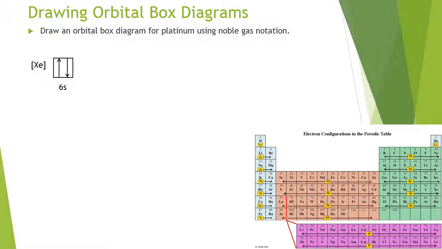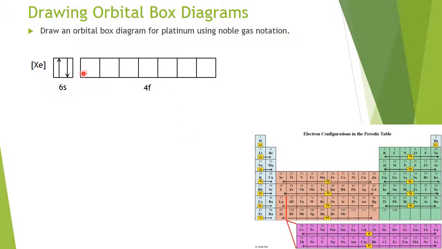Now we get to the 4f. And like before, the first time we've seen this particular sublevel, consider the number of boxes. There are 7 orbitals, 1, 2, 3, 4, 5, 6, 7. So we need 7 boxes there. That's going to be 4f14. It's going to be completely full. So again, when you draw the arrows in, apply Hund's rule, fill each orbital with a positive spin first, or it could be all negative spin, it really doesn't matter, and then go back and fill with the opposite spin.